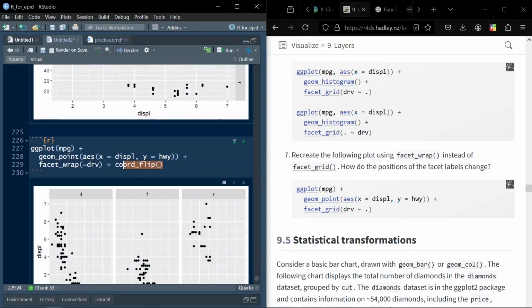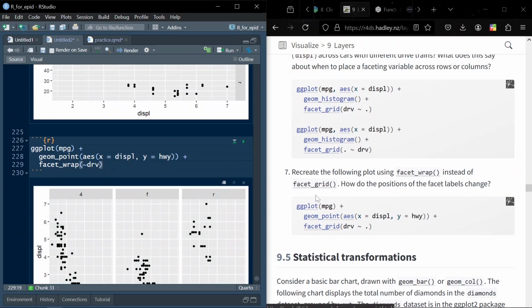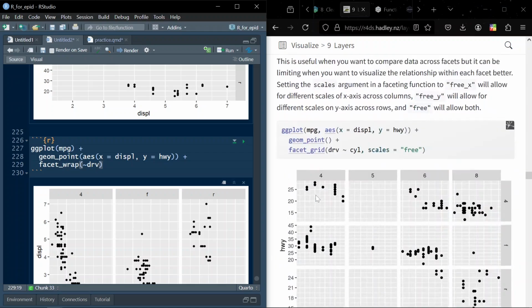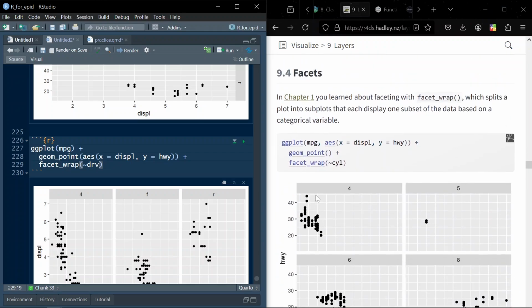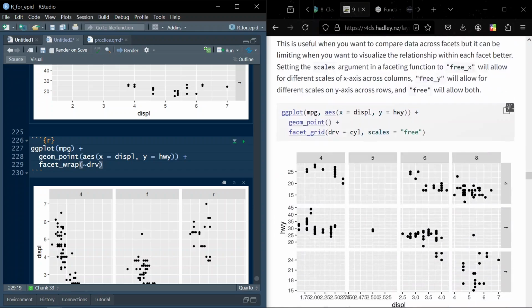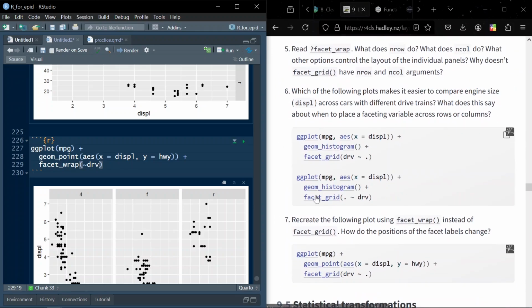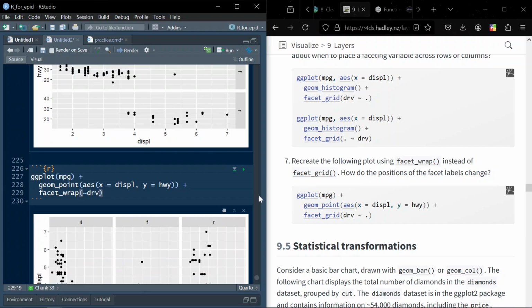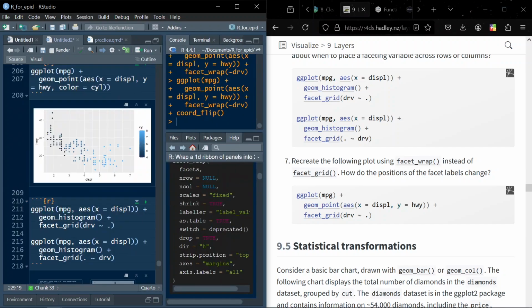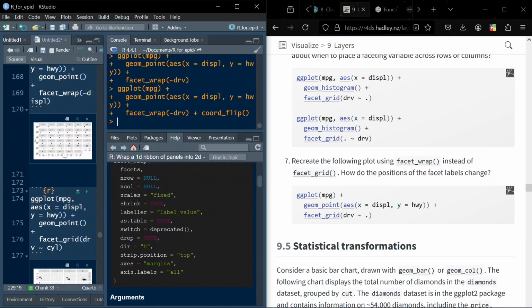It's also not working. So let's see, facet wrap. Let's try this, and let's look at the documentation.